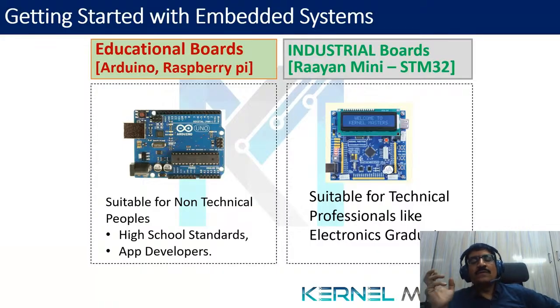But who can work on an industrial board? Only technical people, like electronics graduates, can work on it. Other people cannot. What is the meaning of technical? For example, if you want to write a program on an industrial board, you should know some basic technical concepts. Either computer science or electronics students almost all study digital electronics, like clock, counter, register. This is very important because our target board contains a digital system.